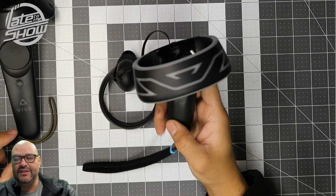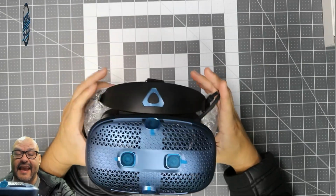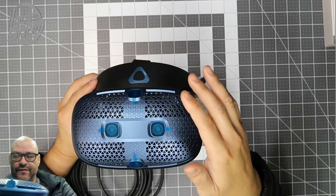So let's go ahead and put these on the side, and let's bring the headset. Here's a headset. If you guys can see the headset, it has 6 cameras, of course. Now the future of this thing is incredible. They're talking about a lot of new changes for this.